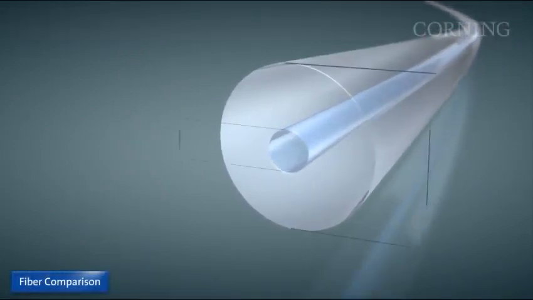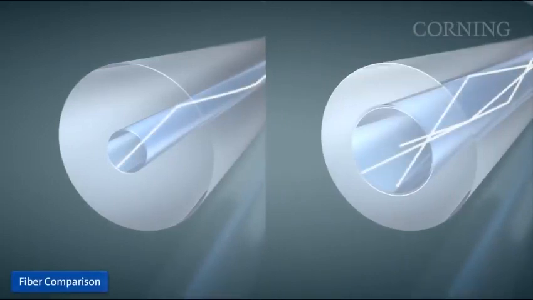The core, the center part of the fiber, is the area through which the light signals are transmitted. The cladding layer completely surrounds the core, keeping the light from escaping.